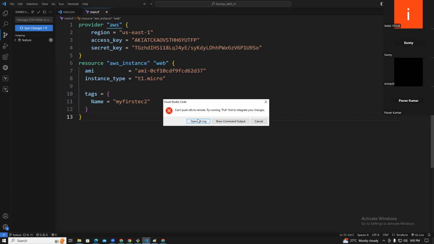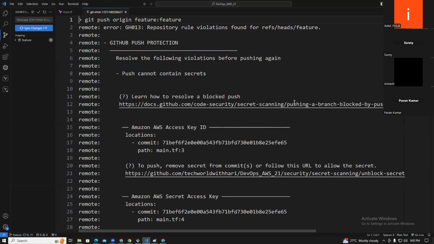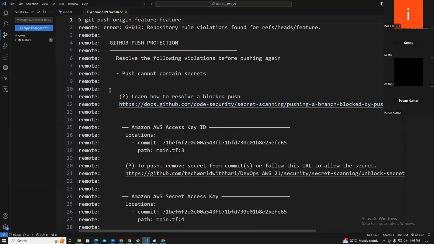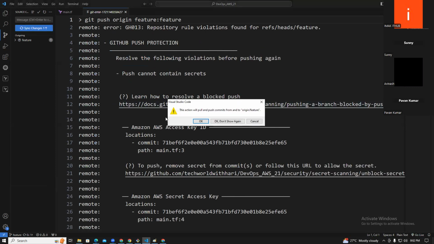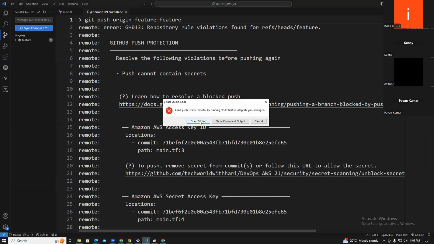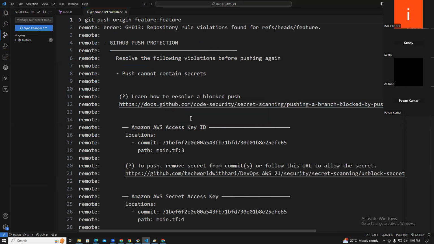Cannot push to the remote. Try running pull first to integrate your changes. Show the command output. Push cannot. Why, guys? Cancel.